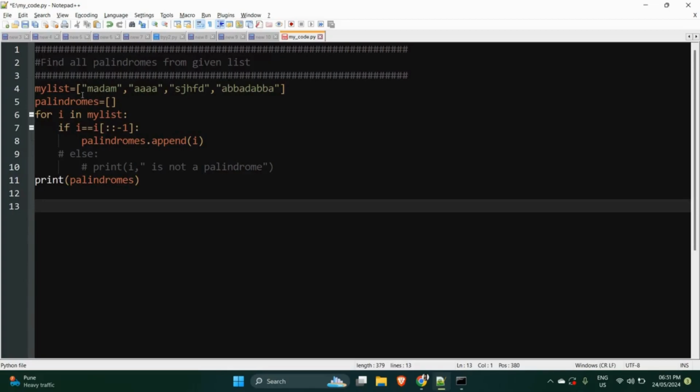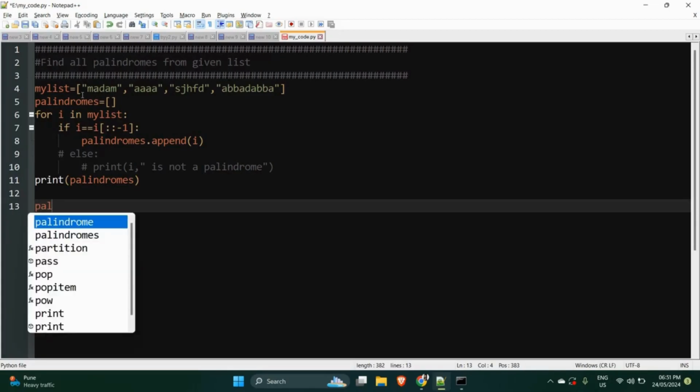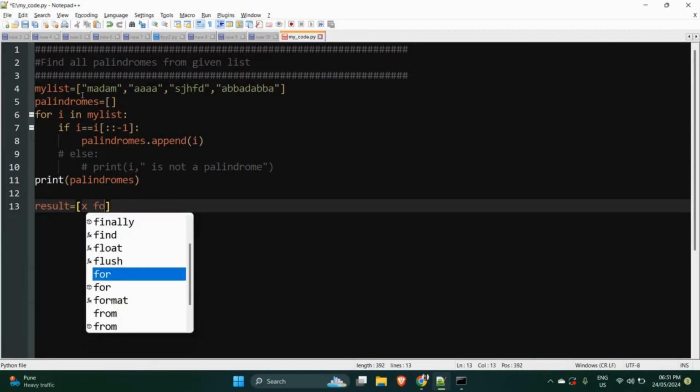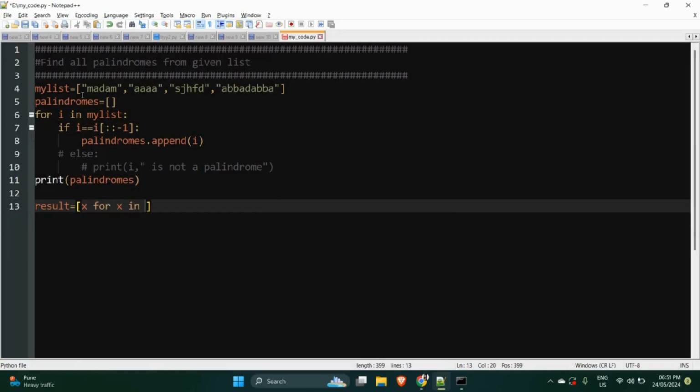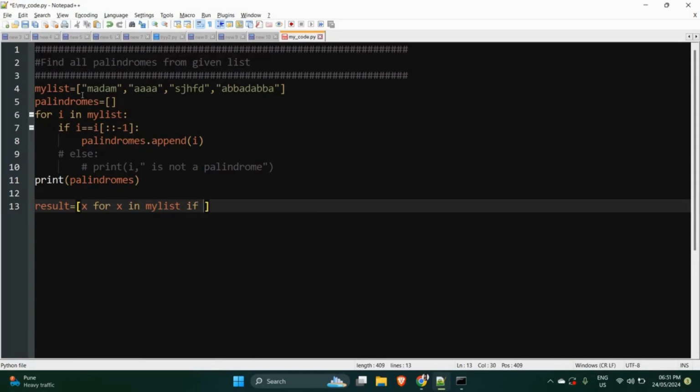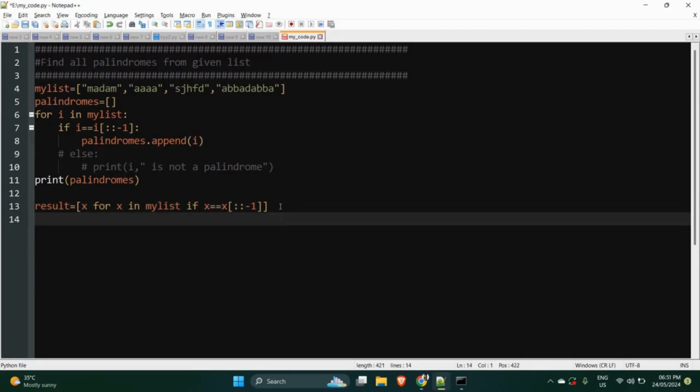So for a list comprehension, let's say I will say result equal to x for x in my list if x equal to x[::-1]. So this is a simple one-liner for getting the new list containing palindromes.